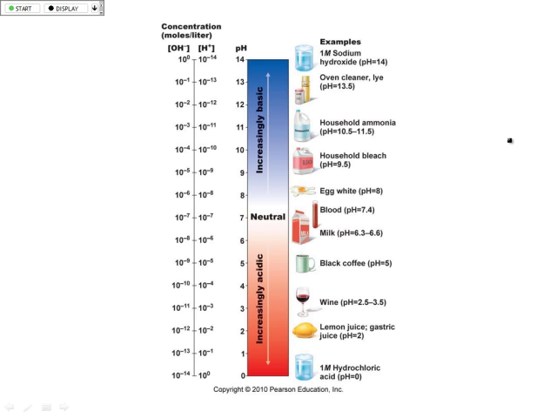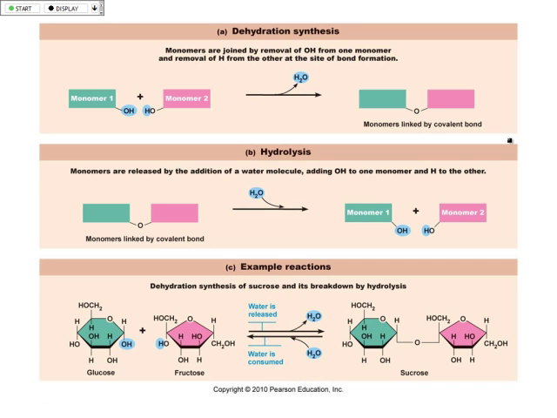So in a basic solution, the concentration of hydrogen ions in solution is what? It's lower than the concentration of hydroxyl ions in solution. So if I take something like hydrochloric acid, that's very acidic, and I throw it into a beaker of water, it's going to dissociate. What's that mean? It's going to kind of come apart.